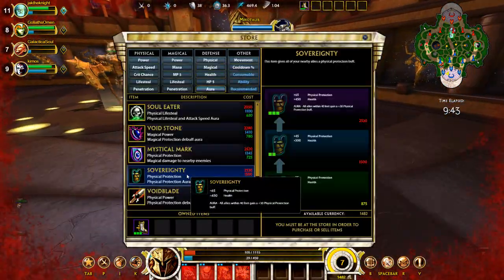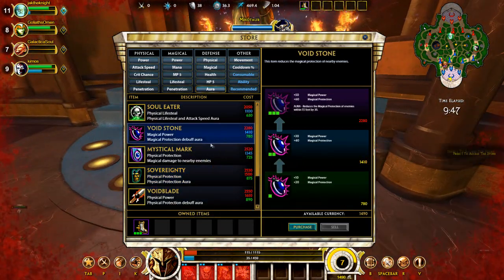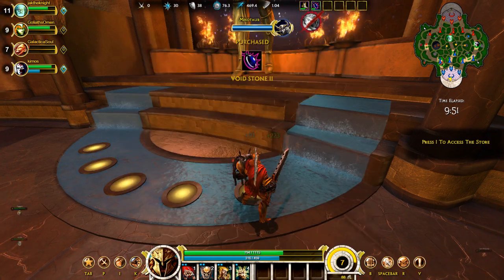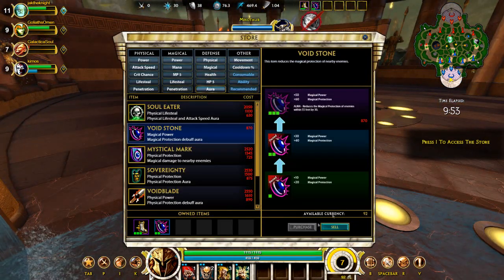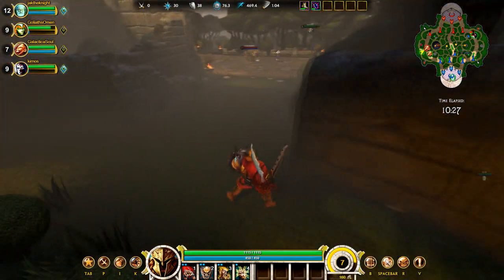Now the next item you're going to want to get is the Void Stone. It gives you magical power and magical protection while also giving an aura that reduces magical protection of your enemies. So that is going to be your absolute next favorite item aside from the Boots of Celerity.